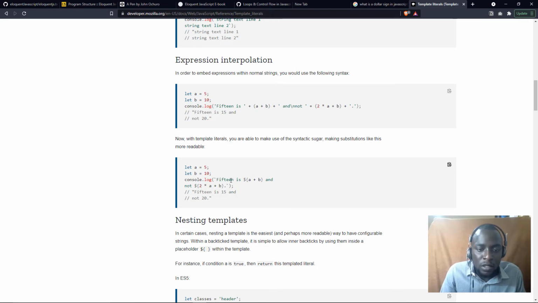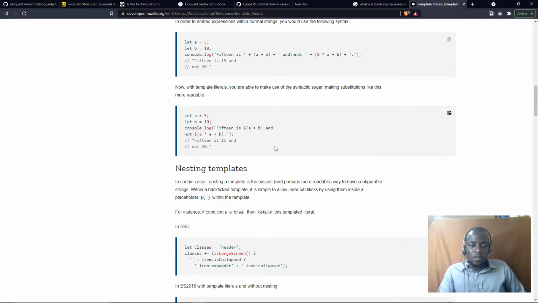Then you close that string, and then you close that bracket. 15 is 15, and it will tell you not 20. So now what I'm learning is you could have used this and not this \n. But now to make it better, we're going to use this template literal.